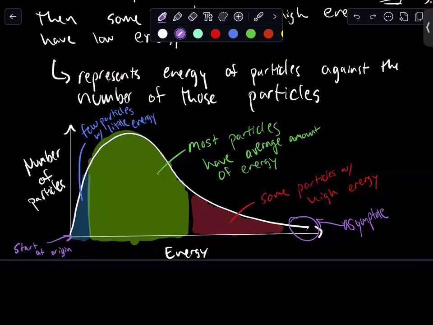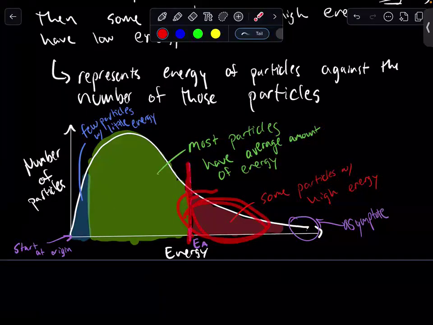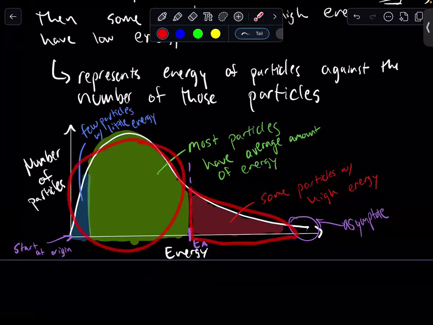The last key feature of a Maxwell-Boltzmann curve is that you always add activation energy. This is the energy by which a particle will react. And the beautiful thing of a Maxwell-Boltzmann curve is that we can see our high energy particles are generally what we consider to be past our activation energy, meaning that this fraction of particles all have enough energy to react, which means that some of them will likely react, while these particles do not. So that's our Maxwell-Boltzmann distribution.